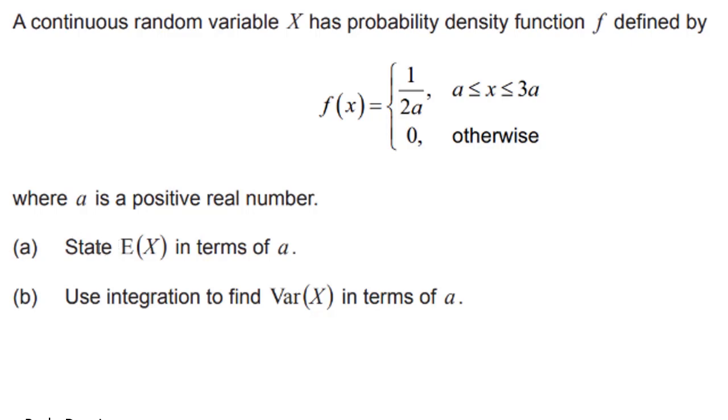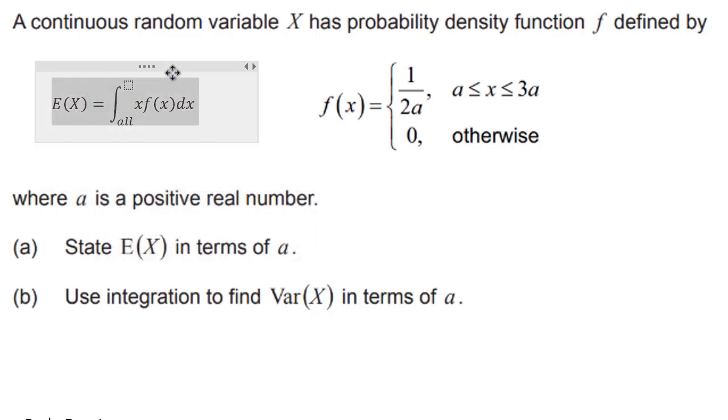However, for this question, I haven't got anything. Notice it says state the expected value of x in terms of a. I would normally be thinking, well, surely I'm going to use this formula. And this does work. Let's do it. So again, I can put limits in. And this time I'm going to have x times 1 over 2a. Get rid of that 1. And I just need to integrate that. And if you do that, it works. But why does it say state?